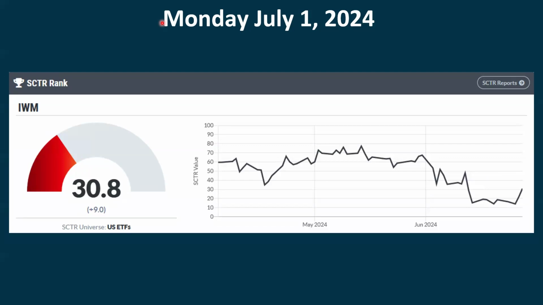And then in last place are the small caps, as represented by the IWM, which is the ETF for the Russell 2000 small caps. You can see the historical values over here, where this was giving us a score well under 20. We actually saw a bit of a bounce up in Friday's session. There was the rebalancing of the Russell 2000 index, and small caps had a pretty good day. And so that's where we saw a little bit of an improvement with the score here.